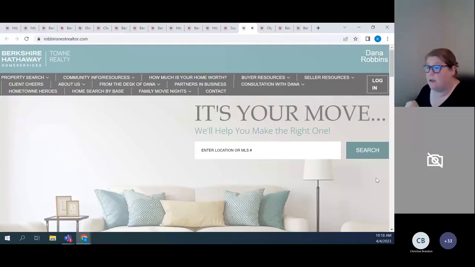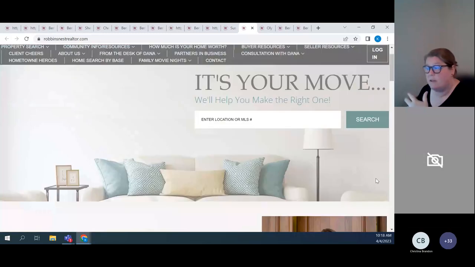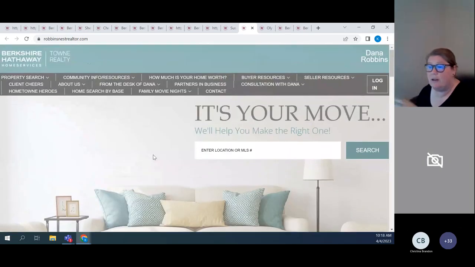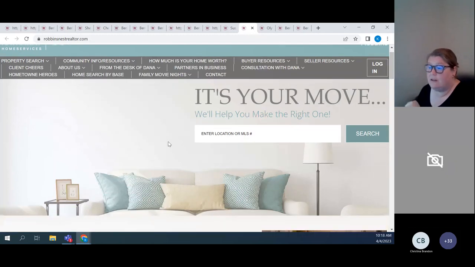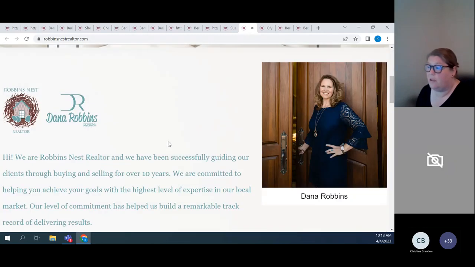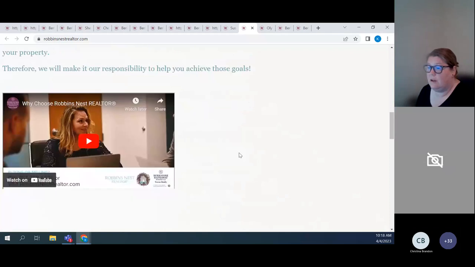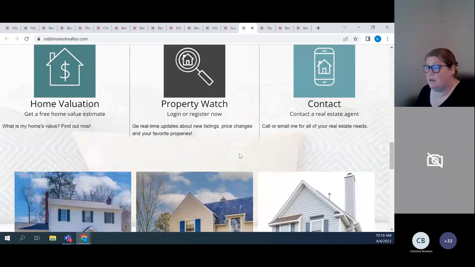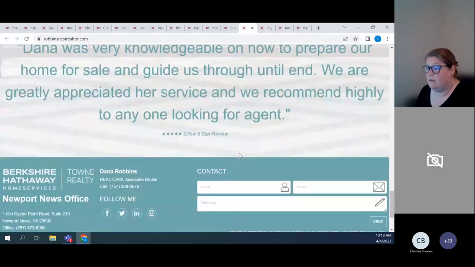Dana Robbins, she's actually coming again out of one of our Peninsula offices. She has very specific branding. She has an entire brand called Robbins Nest Realtor. So this is her brand. This is her logo here. Everything that she does, this is this great kind of Robin's egg blue, light turquoise color. Everything she has is this. So her website was designed to obviously mimic this, and it's very heavy into this particular color that she likes to use. And notice we do support things like embedded videos on here. And a little bit different look here.